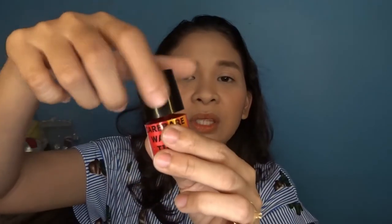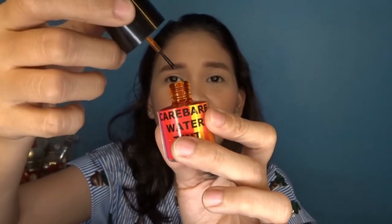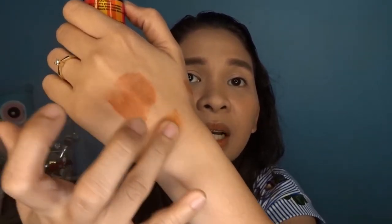And binura ko na to actually ng makeup remover. But, ayan, nag-iwan siya ng tint. Pakita ko sa inyo. This one has a parang nail polish na lalagyan. And this reminds me of the colorette na tint nila, color tint. So, ayan siya, guys. And, ayan. So, you can see upon application. Sobrang orangey nito. And, for me, okay lang naman din yung kulay ng orange na tint. Ito yung gagamitin ko, guys, yung middle finger. Ay, yung ring finger. There you go. Ayan siya kapag kinalat.